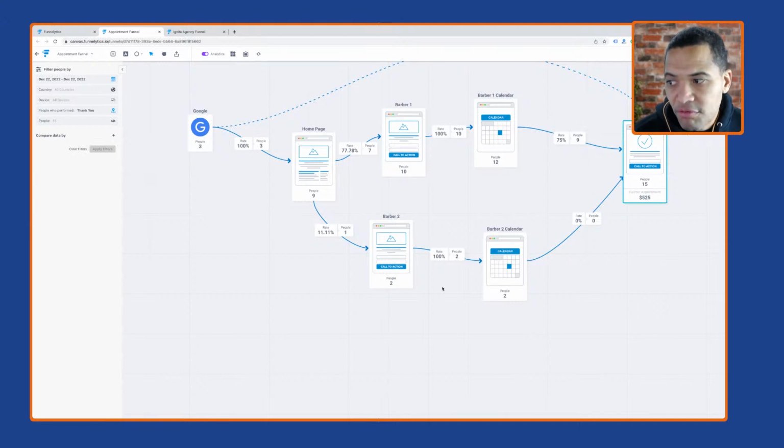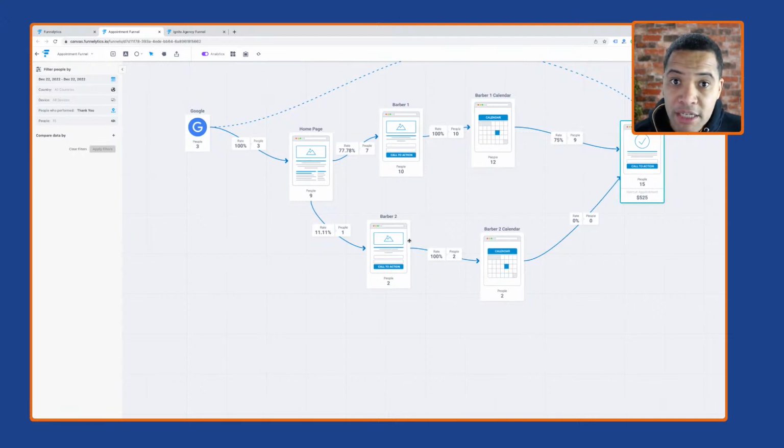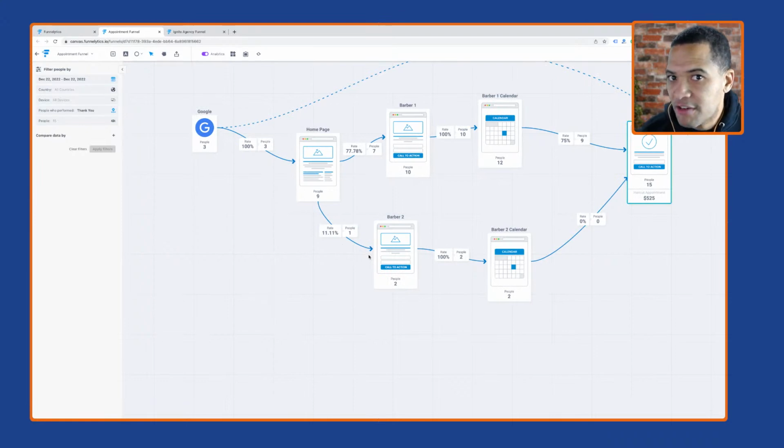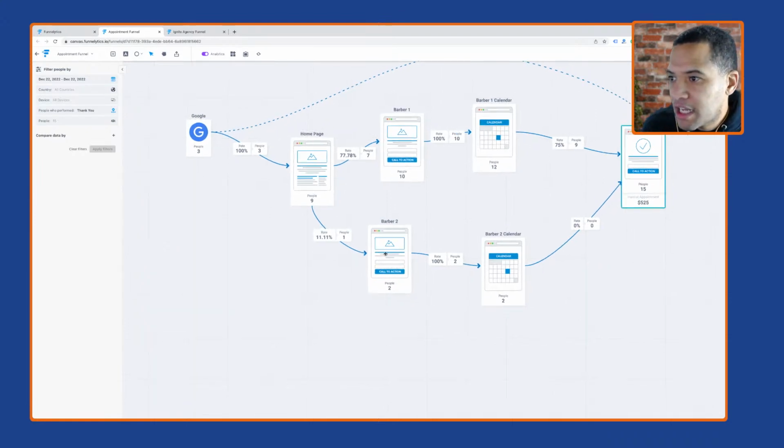So this is kind of explaining it. I can talk to my clients now and say, hey, Barber number 2, if you really want to make this work for you, we really need to think about a couple of things. Let's update your page with some relevant videos, and maybe some newer, better pictures, and let's see what the numbers do. This is how I can use this data. Now I have an A to B comparison between the same people in the same shop, and one's getting more of the clients than the other. This is how you use analytics to start deep diving into data.